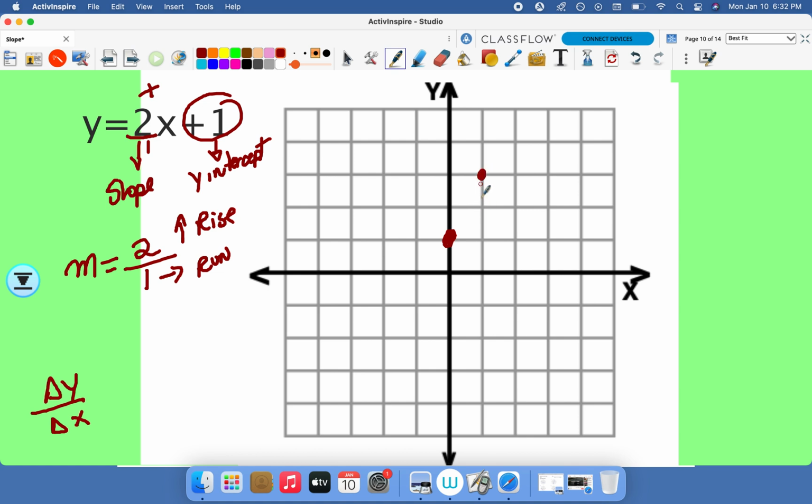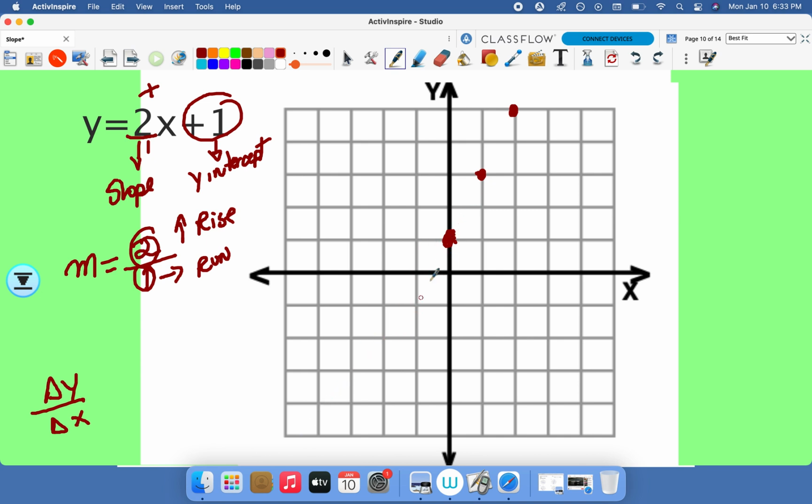So if you think about it, and I'll draw a line here, isn't this 2 units? And isn't this 1 unit, which matches this number and this number? So I have another point. And if you were asked for another point, well, repeat the same thing. Going to the next point, I'm going to go up 2 and 1 to the right. Okay. So now, what if you needed more points? Well, you can extend it over here, or even put some points at the bottom.